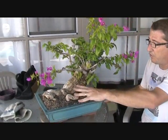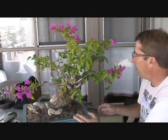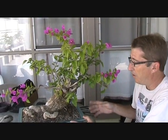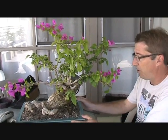So what we'll do now that we have this on is keep a careful eye on this wire, see if there's further growth and further branch thickening. And when we take it off, instead of unwinding it, we're going to cut it so as not to injure the Bougainvillea's branches. So let's take it over now and put some water in it, and then we'll do a 360 on the turntable and show you what it looks like.